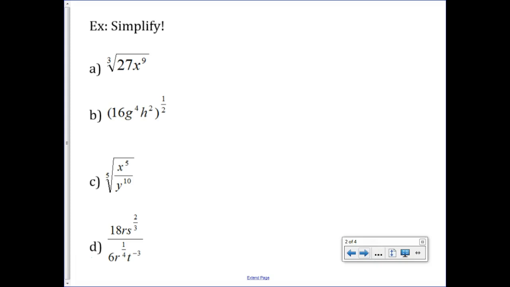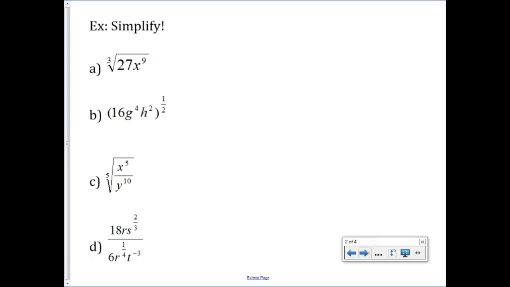means when we are simplifying something with a variable or with a number, in the case of a cube root, we need 3 of them to be able to take something out. So we would need to be able to pull out 3 x's to end up with 1 x outside of that radical in example A.